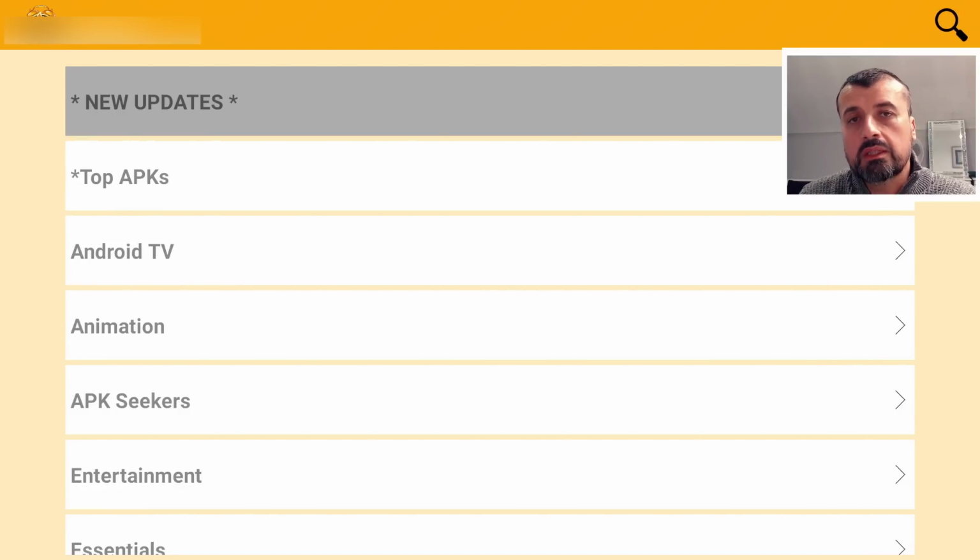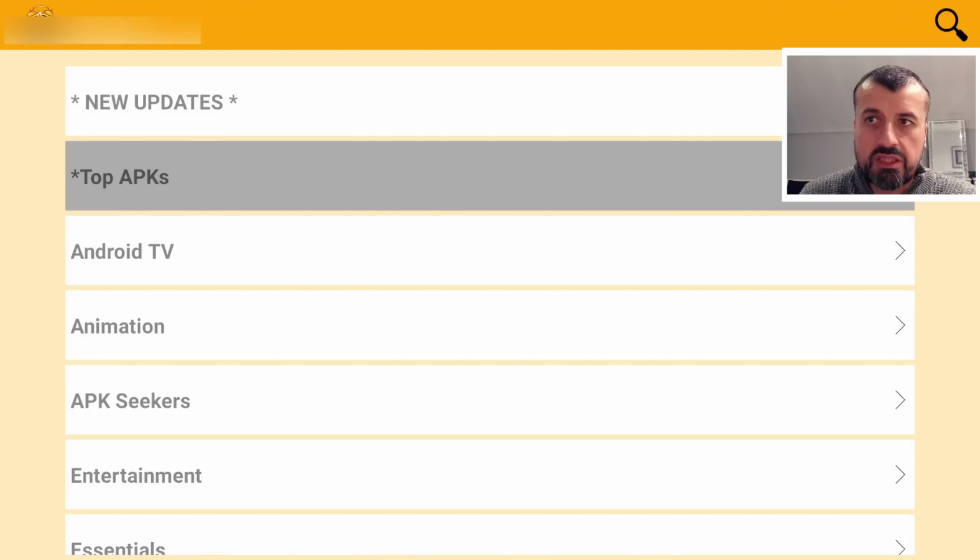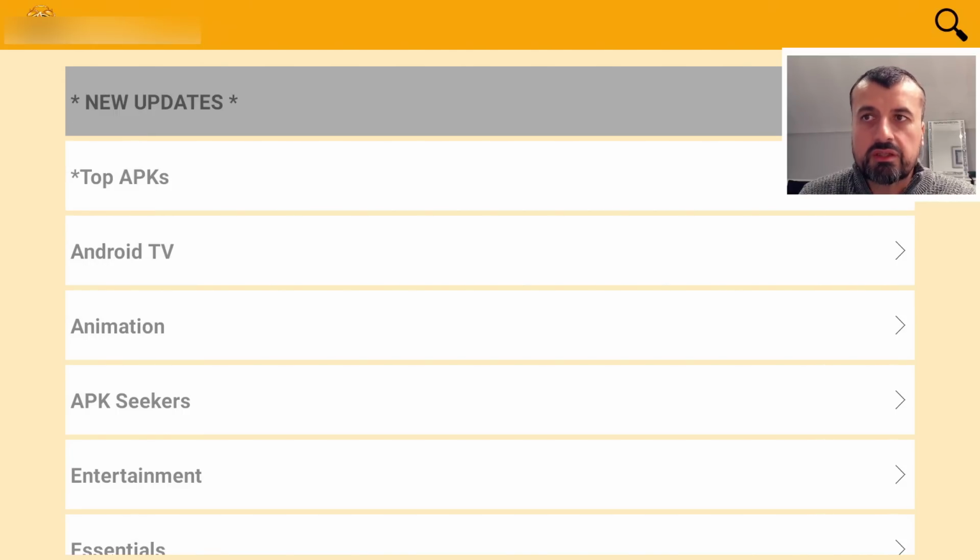Now, as you guys can probably appreciate, streaming laws are different depending on where you are in the world. So certain countries, certain applications may be suitable, whereas in other countries those applications may not be allowed. So for that reason, I'm not going to go through the entire list here, but as you can see, you'll have access to the top applications, entertainment applications, the latest update. All of those are included in this custom application store.